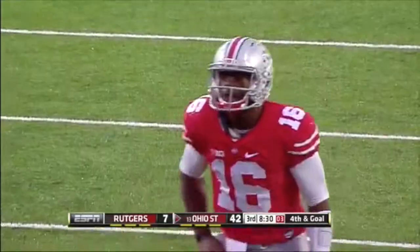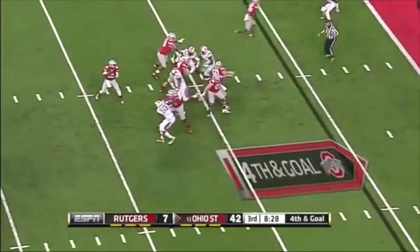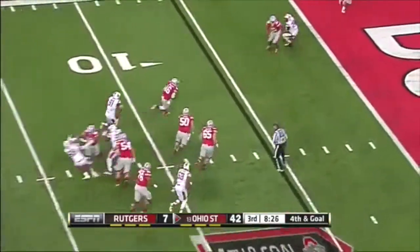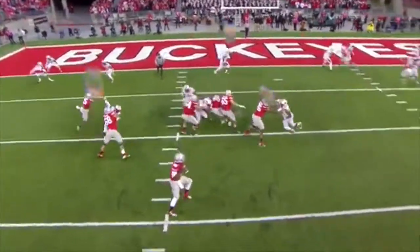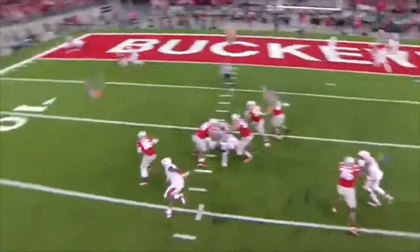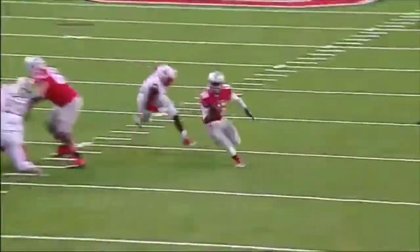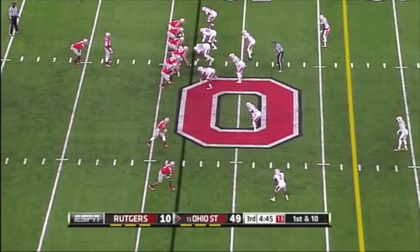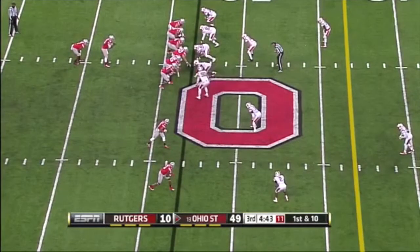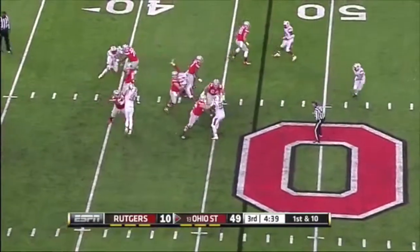Third and goal now — Barrett. Blake Lock running down, he snapped it with one, Barrett takes off running and scores. And as an athlete like J.T. Barrett just running in with man coverage — everybody who watches football knows that with man coverage the back end has their backs turned, and if the front initial push does not get there. This year his contract was recently extended for two more years through 2019 — he's going to be the coach for a while.